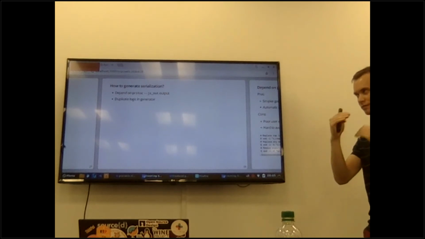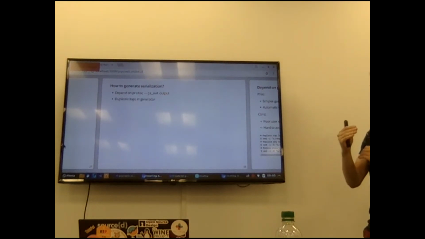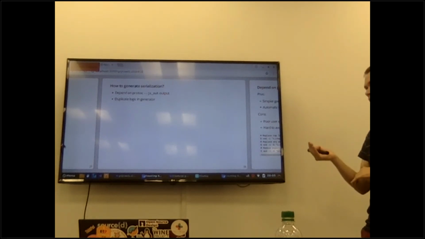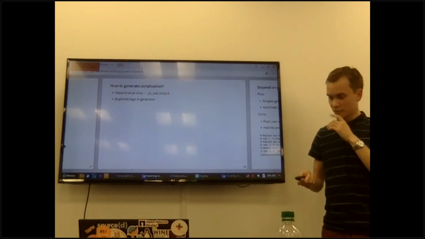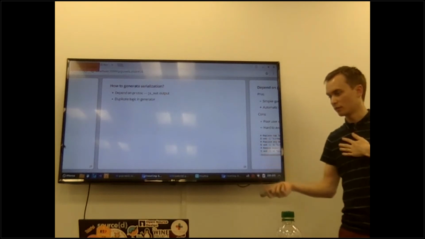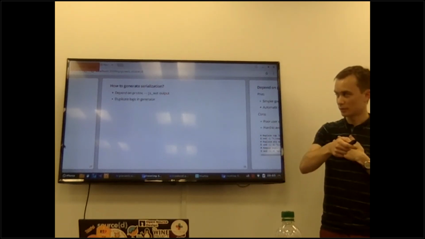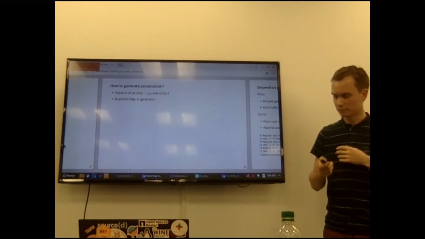So there's this nasty dependency on a separate generation call. But obviously that means that they didn't have to generate a lot of the logic in order to do the serialization. So the alternative is basically to duplicate all your own logic or depend on the output of the generator.